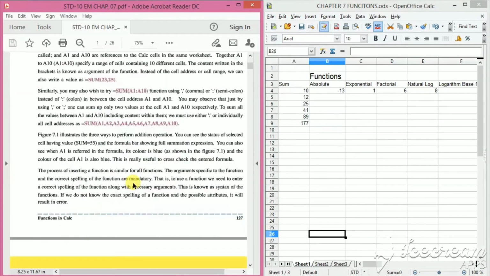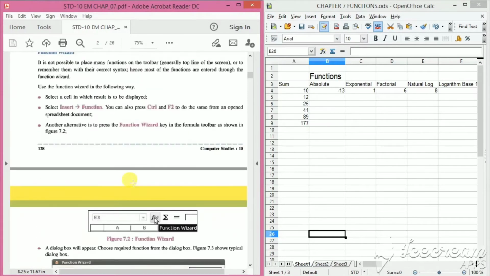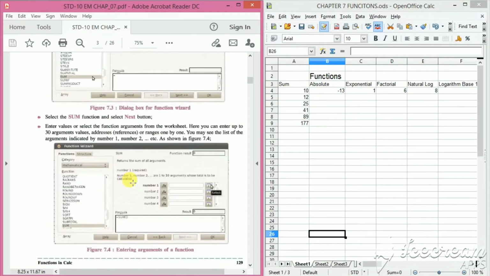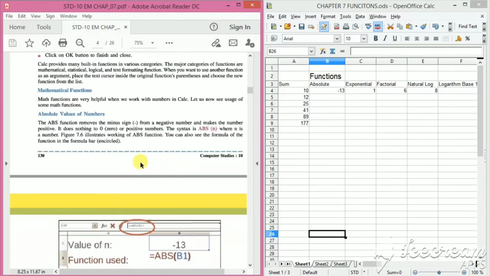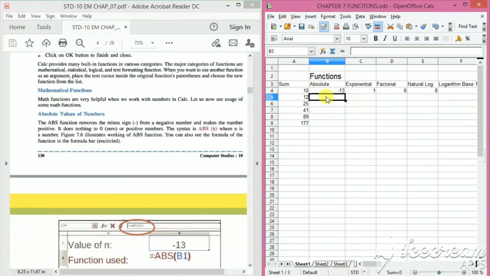Now students, the second one is ABS, absolute. Absolute function removes the minus sign from a negative number and makes it positive. So over here the second function is absolute.